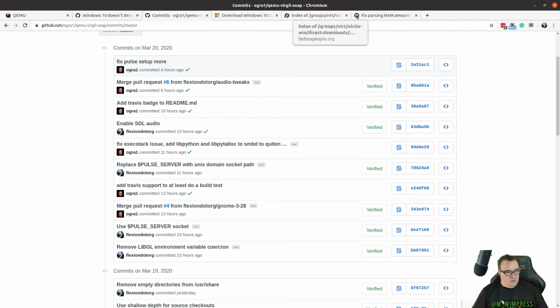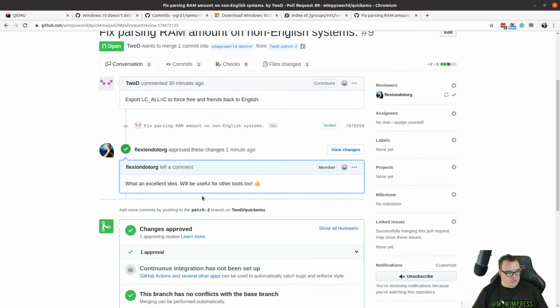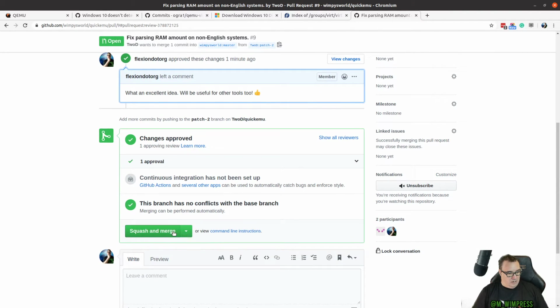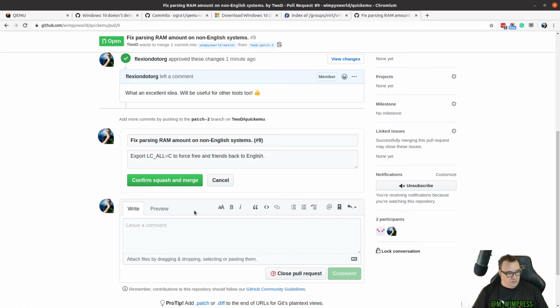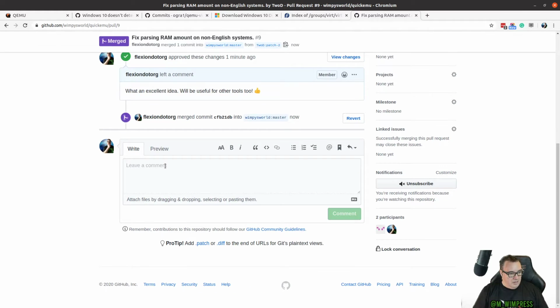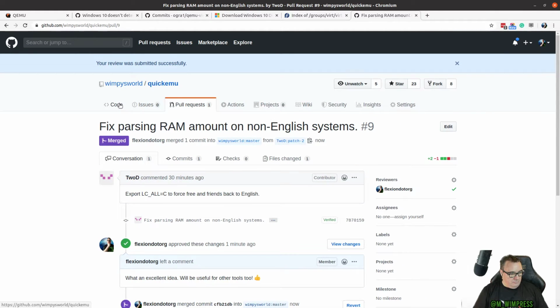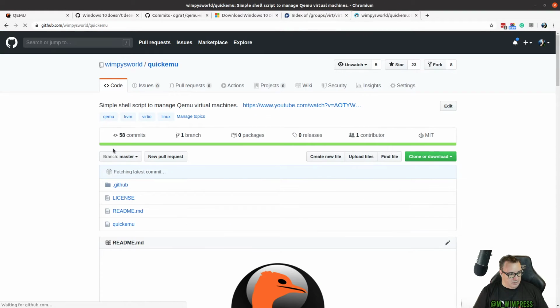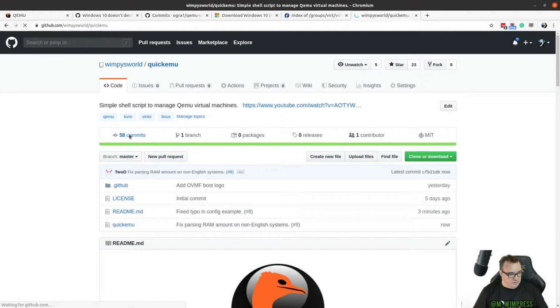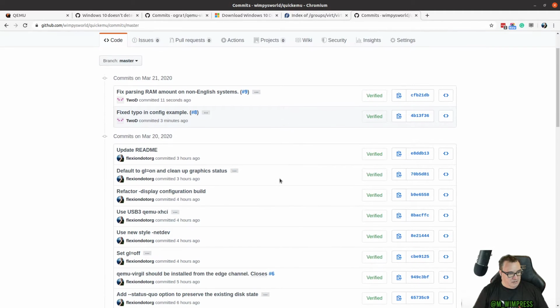So let's merge this one as well. Squash and merge. And if we now look at the code and the commits as a result, you'll see that we don't get those extra commits. We just get the commit that Henrik sent us without any additional cruft of me doing merges, which nobody cares about.